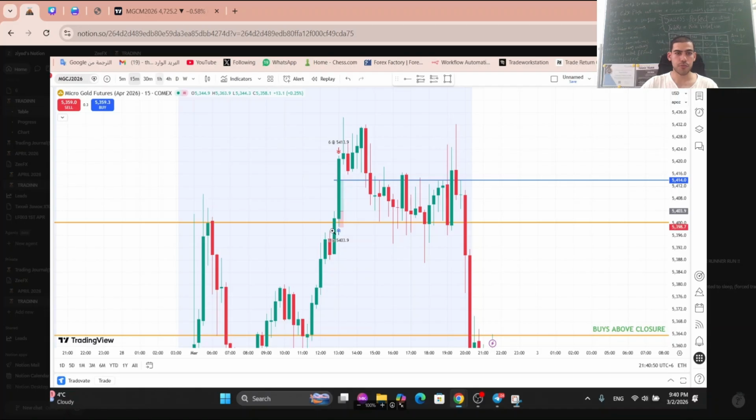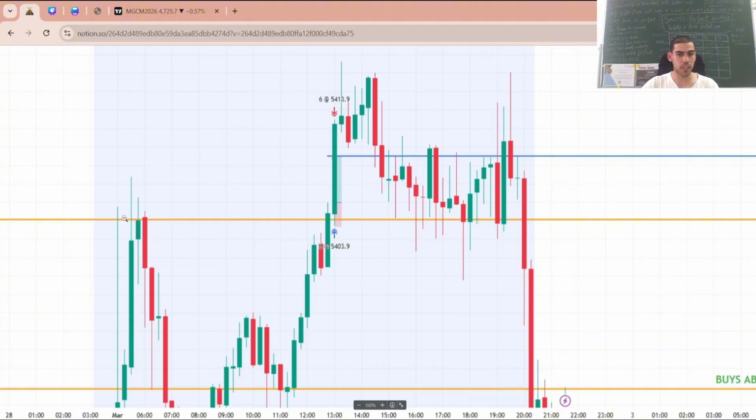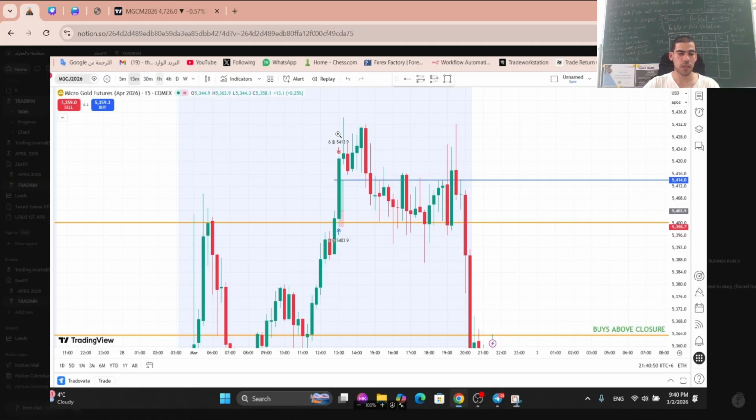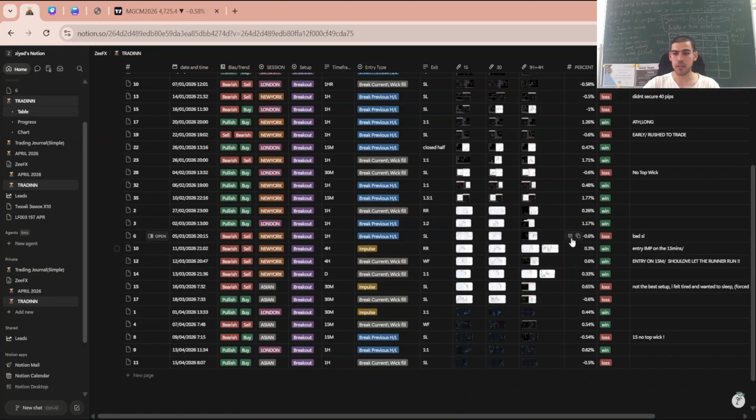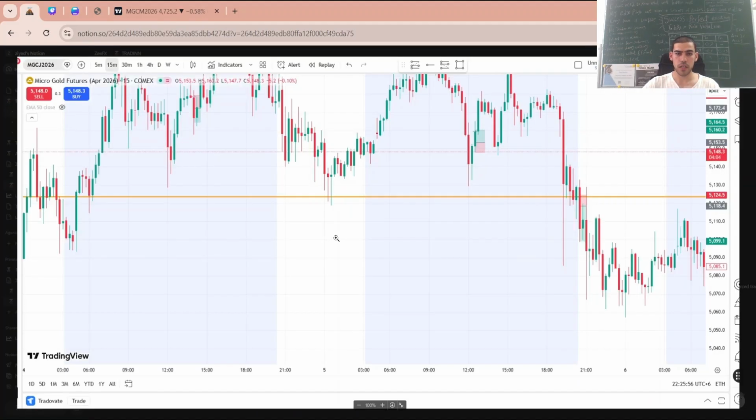Look at this trade, how clear it is. It's very simple, no need for any explanation. We saw that this candle closed above the range, and I waited for this wick patiently, and after this I entered on the break of the high. As you can see here, boom, and price just went up very high. I made a very nice profit in this trade. Now I'm going to show you another trade. This was on the 1-hour time frame breakout setup.